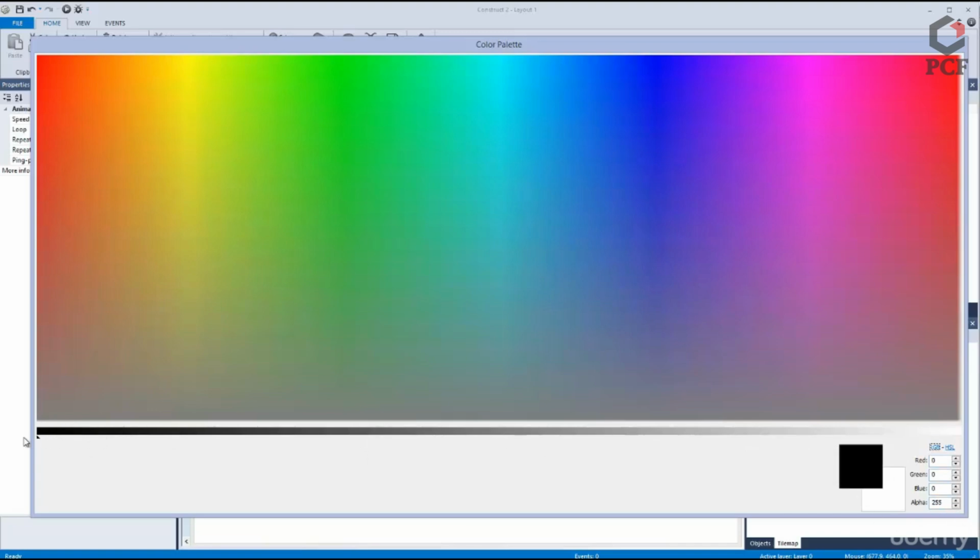Or if it was completely black, your brain does notice a difference. Okay, so I'm actually going to leave this maybe about here. Now, another thing you can do, and here's a little tip, if you want to give a dark background, which we are going to do, by the way, we're going to give a dark background.